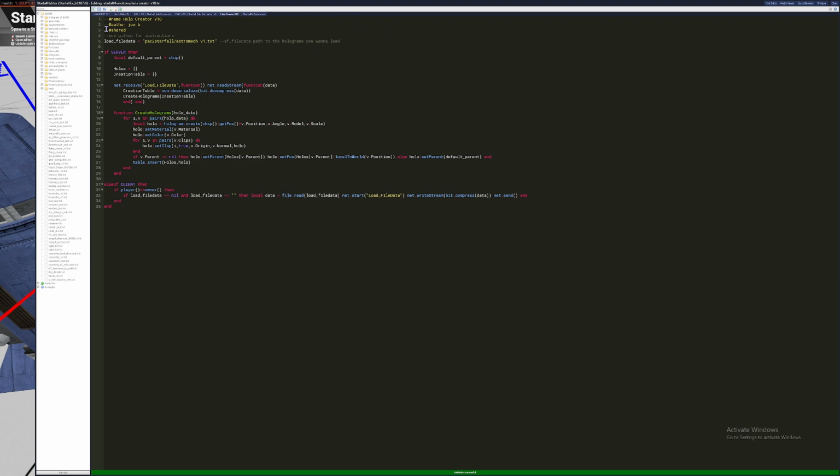Moving over to the Holo creator, the first line we want to look at is this. So if you are trying to use stuff that you've already converted, like we just did, this is what you want to do. And this is relative to your starfall_file data folder. So for us, we want to load what we just made, which is the converted pack. If you do not have that and you just have raw, bug standard Holo data, just replace this empty table with your Holo data table, and it should work fine.